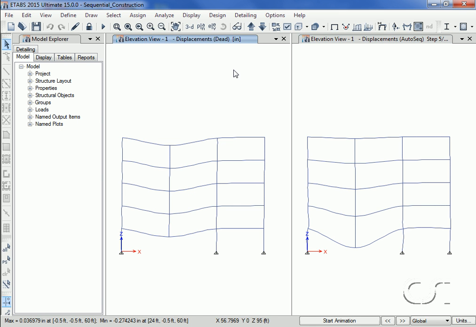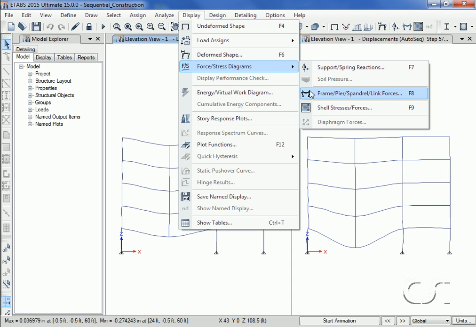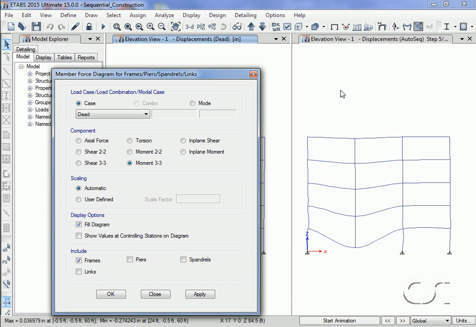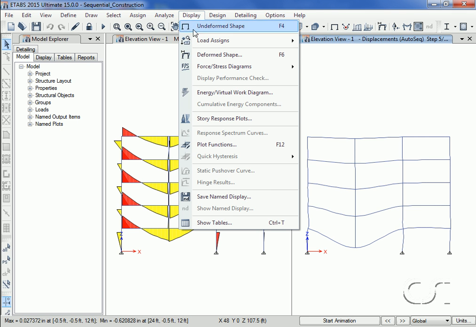Next, we will change the left window to show the moment diagrams for the dead load case. In the right window, we will again show the results for the sequential construction case.